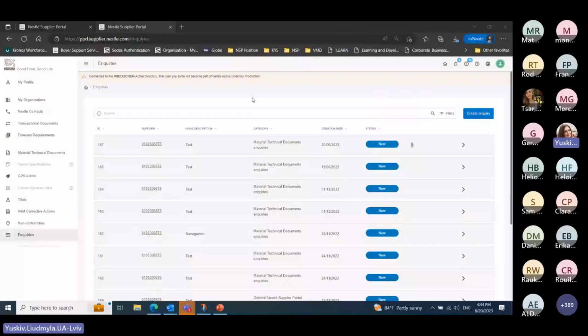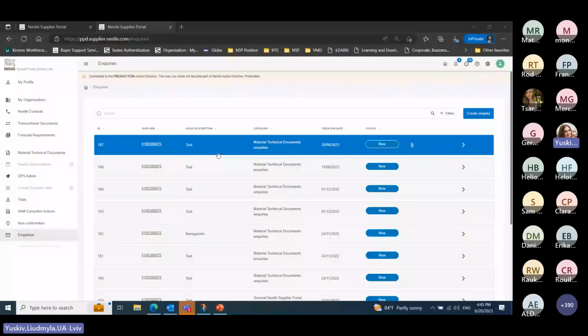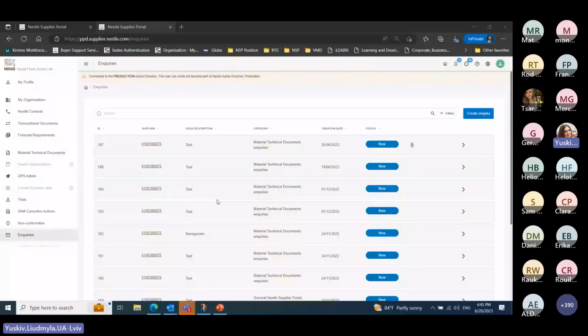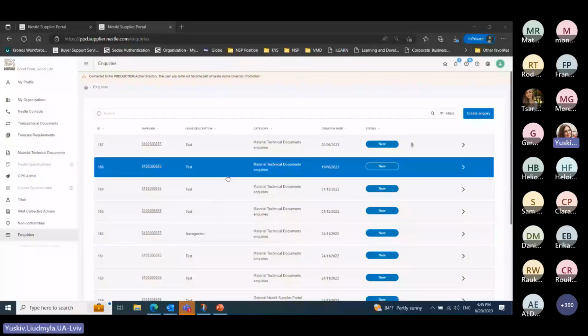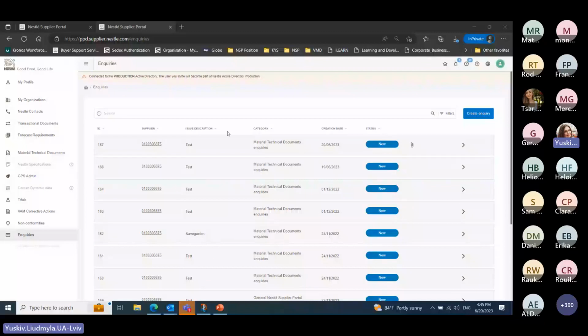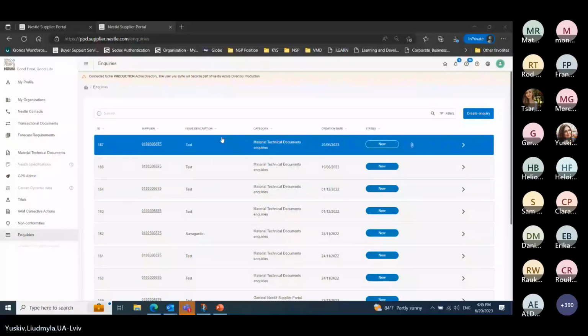And I would like to highlight that for first login issues, we ask you to use our generic mailbox. But for other cases, especially related to process or technical part, we encourage you to use this inquiries feature. So when you open this tab, you see the list of all requests initiated by contacts with the same vendor's assignment as you, also by your colleague and your cases as well. So let's move to inquiry raising.